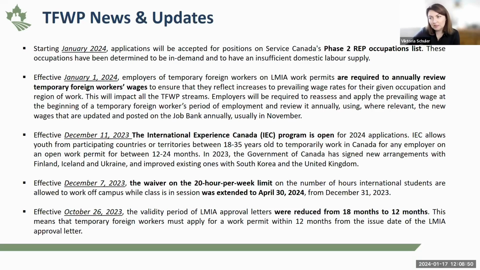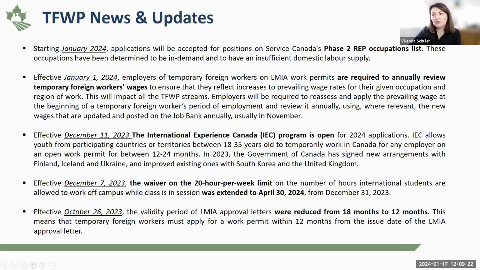The other news is that effective December 7, 2023, the waiver on the 20-hour per week limit on the number of hours international students can work in Canada was extended until April 30th, 2024. Which means if you are hiring international students, you can still continue employing them and you don't need to limit their work hours to 20 hours per week.